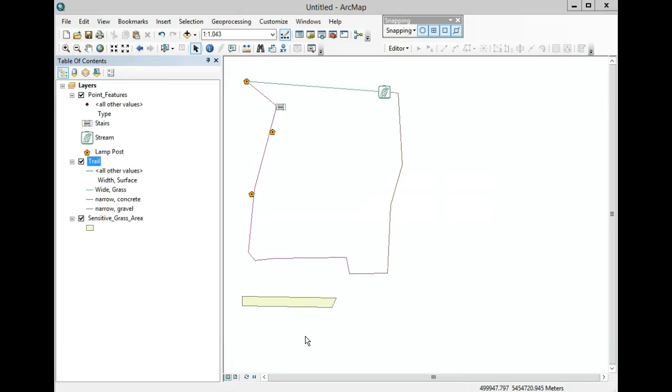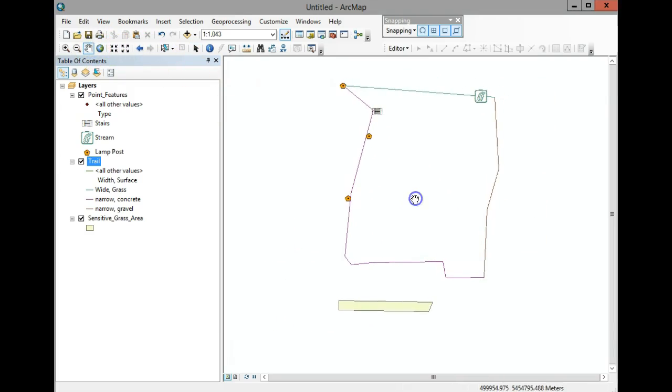So the last step for this assignment is going to be to produce a final map. What I'd like you to do is to make sure you add an ortho photo in the background of your traverse, and play around with the symbology in ways that will properly illustrate the different features that you've mapped.